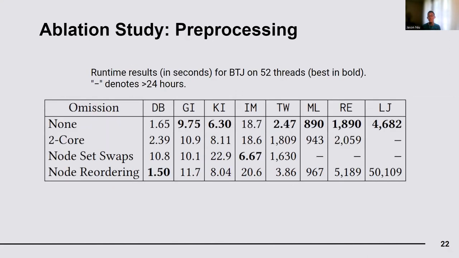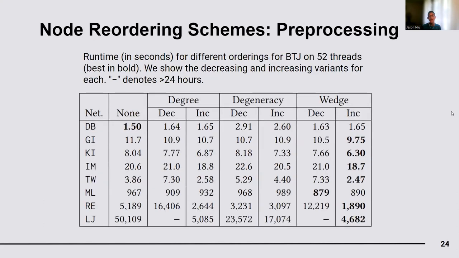Previously, I talked about our preprocessing scheme which we use to speed up all of our algorithms. You might be wondering, what is the impact of the various techniques we use? Therefore, we measure the impact of each preprocessing technique for the best-performing algorithm, BatchTripletJoin. Here, 'none' denotes applying all techniques, and 'two-core' represents filtering nodes with degrees less than two. Applying all techniques achieves the best results for six of the networks, including the three largest—MovieLens, Reuters, and LiveJournal. With larger networks, the runtime savings from each preprocessing section is more significant. In particular, two-core filtering and swapping node sets provide drastic gains.